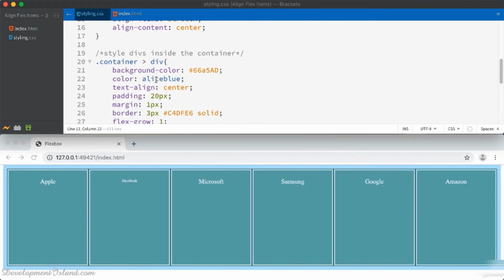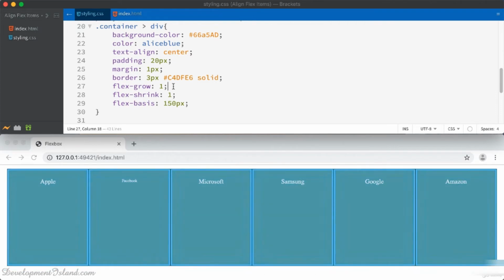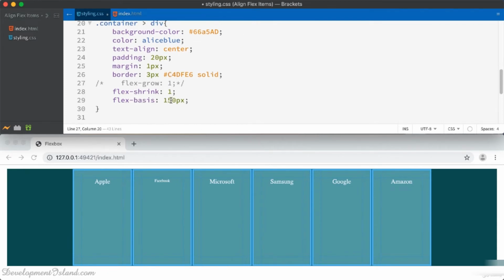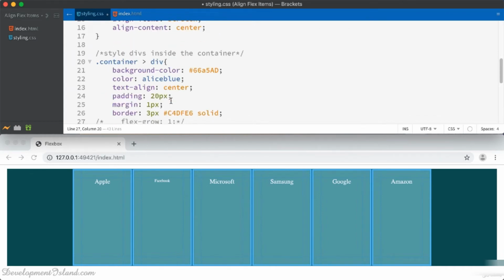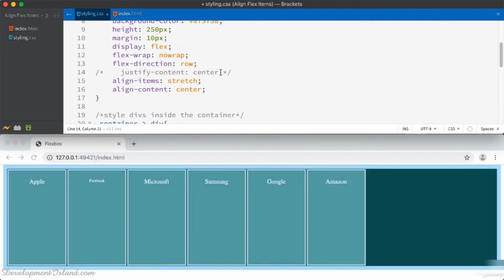Now, to see this clearly, let's remove the flex grow property so that they don't grow. Okay, and instead of centering them, let's go back to the justify content property and remove it.